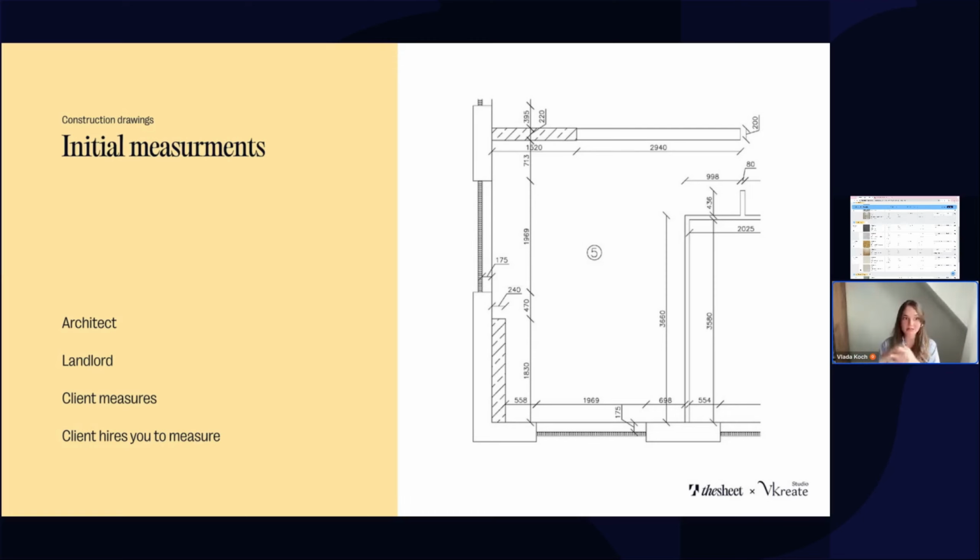And the ways you can obtain them, it's either from the architect. Sometimes architects are very nice and can share with you a CAD file that you can straight away import into AutoCAD, for example, if you work in AutoCAD. Or it can be from the landlord. Then it's not going to be as precise as from the architect, and I always like to double check it. Maybe then I would ask the clients to measure it themselves, or hire someone to measure it, or okay, they can hire me as an interior designer to do the measurements on site.